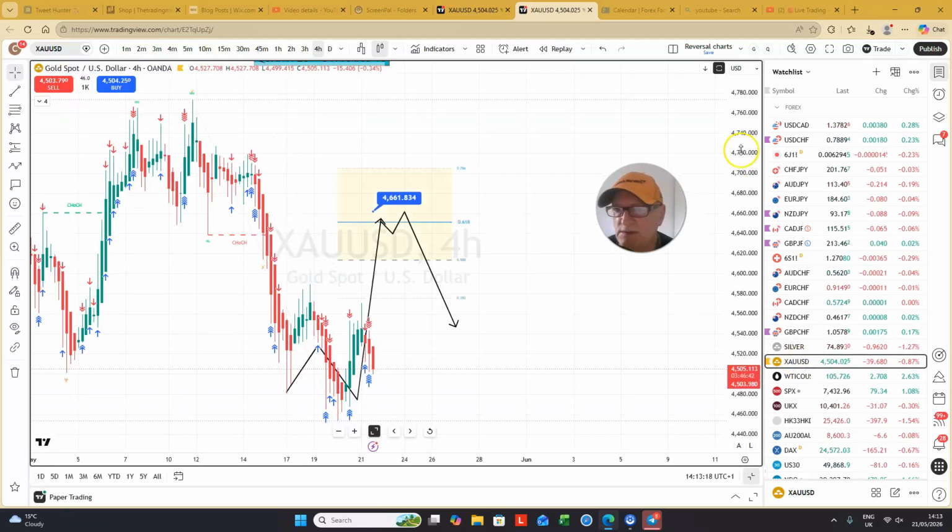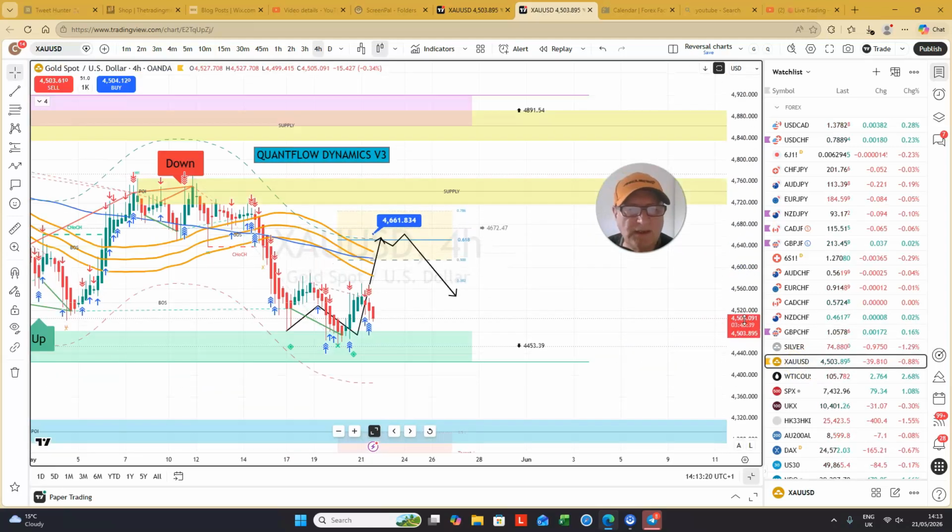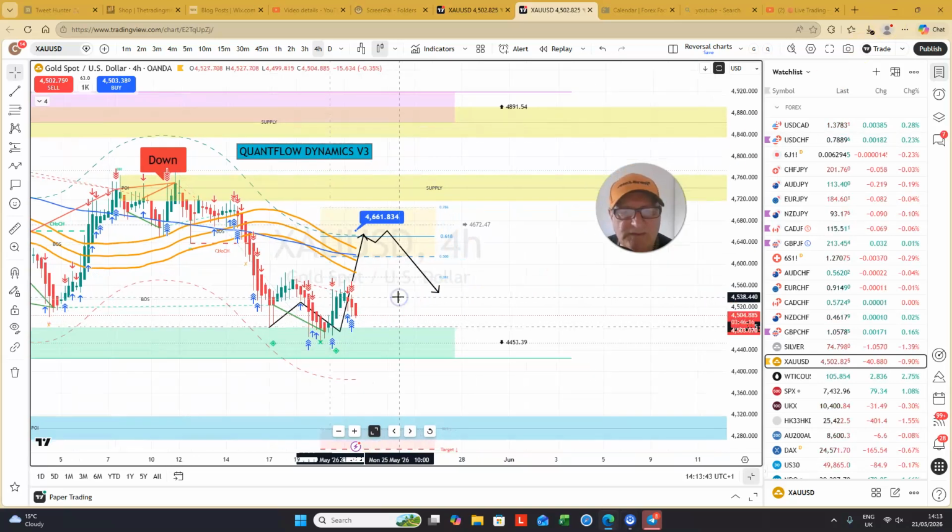Let's see what gold's doing on the long term 4-hour chart. Yeah, gold is just bouncing along, isn't it? At the moment, I quite like this pattern though. So obviously it came down deep into 44.80, and we could see a bounce up to 46.61. Let's see where it goes. But it's falling for the moment, so I expect it to fall into 44.80.